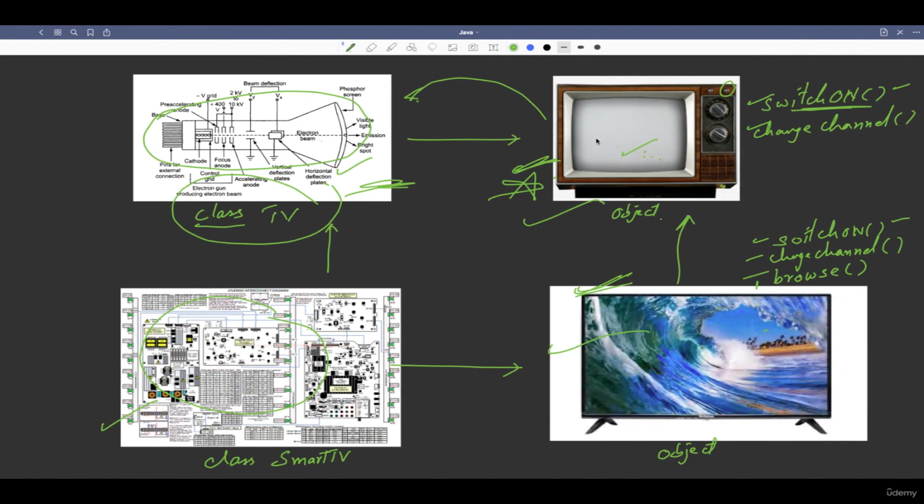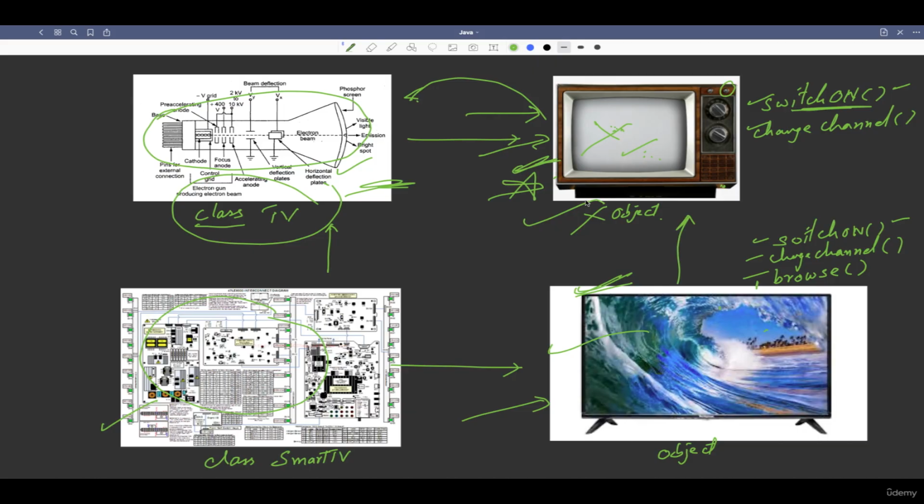See, usually if you see this anywhere, you will say it is a television. It's a TV or television. If you see this also, you will say TV. Yes, you are right. So the reference you are using is TV. You are saying that it is a TV, but actually it is a smart TV. But you are not wrong if you are saying TV. But can you call this a smart TV? No, you cannot call it a smart TV. It is wrong. So that's what we do practically.